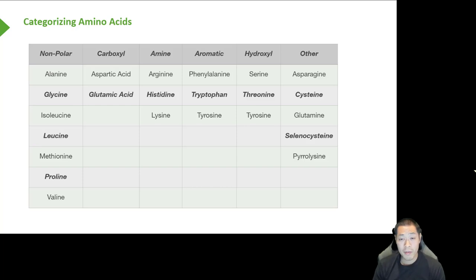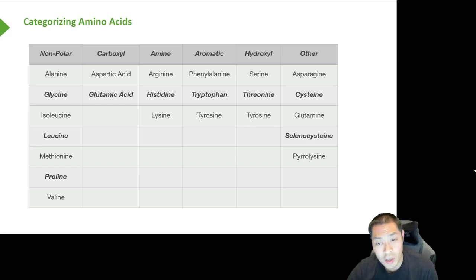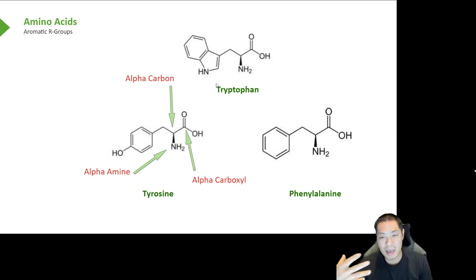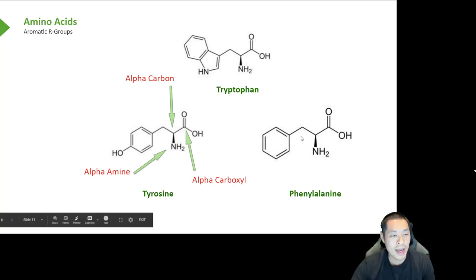But most of them are going to fit in these functional groups that we're going to talk about. So here's the first one. Here's an aromatic. Aromatic just means that they have a ring. And the reason why it's called aromatic is if you ever smell any of these, they have a very fragrant, flowery kind of smell to it. Some are bad, but they will have that certain smell to it because of that aromatic.